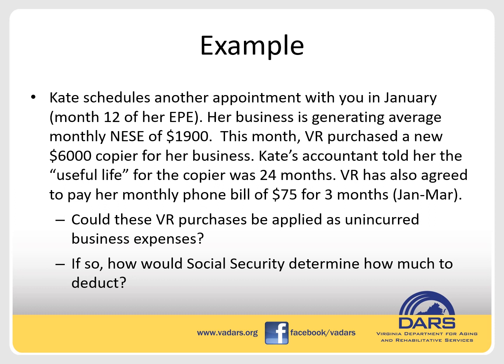Okay. VR has also agreed to pay her monthly cell phone bill of $75 for 3 months. So from January to March, let's say DARS has agreed to cover the cost of her phone service for a specific time period. Could these expenses that VR purchases be applied as unincurred business expenses, and if so, how would Social Security determine how much to deduct? Okay, so as LaWissa, she's coming to you asking these questions, and we'll go through on the next couple slides how it works in terms of deducting for business expense purposes.